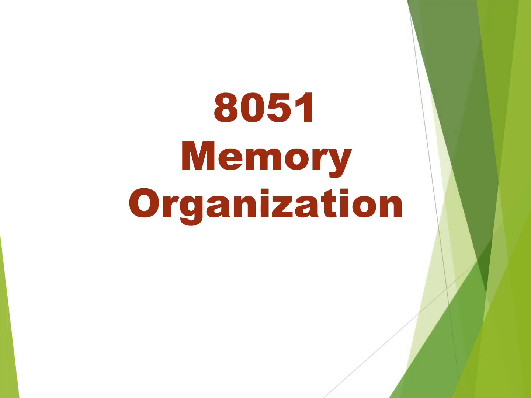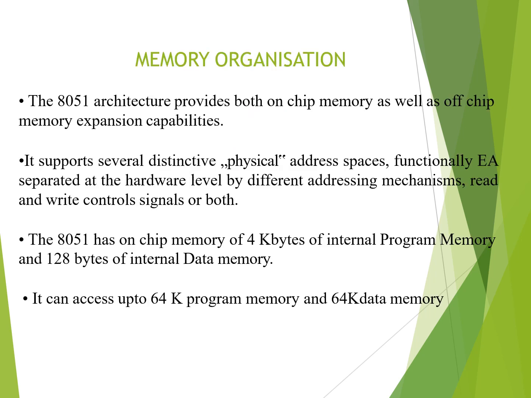This video is about 8051 memory organization. 8051 has 4 kilobytes of internal ROM. ROM is read-only memory, which is program memory or code memory. It has only 4 kilobytes of internal ROM, but it can access up to 64 kilobytes of ROM. 8051 has 128 bytes of internal RAM, but it can access 64 kilobytes of RAM memory.